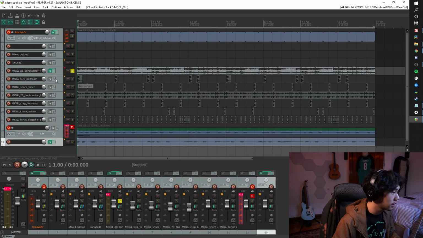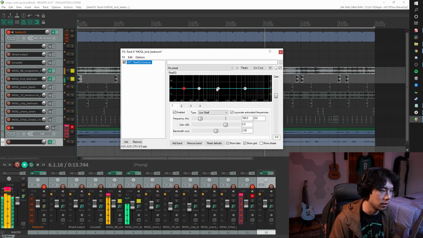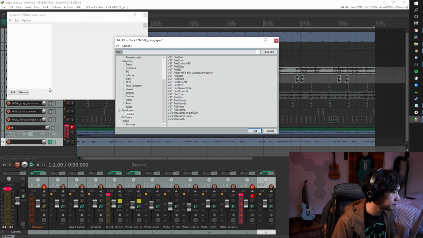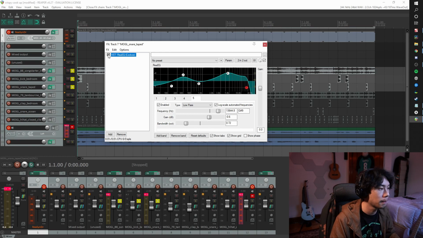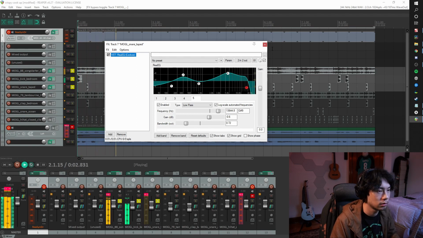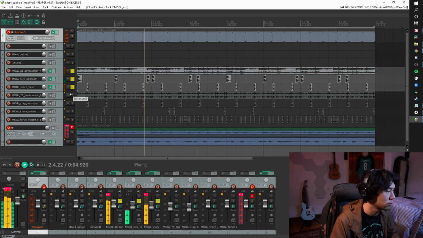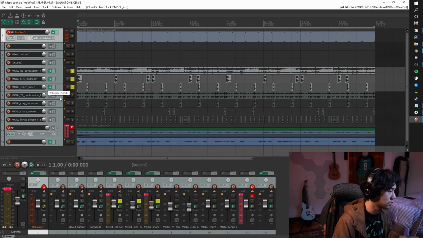Let's bring in the kick. Just kind of lift up the top a little bit. Let's bring in the snare. This is without the EQ that I just put on the snare. And this is with the EQ now. Comes a little forward more, which is what I wanted.